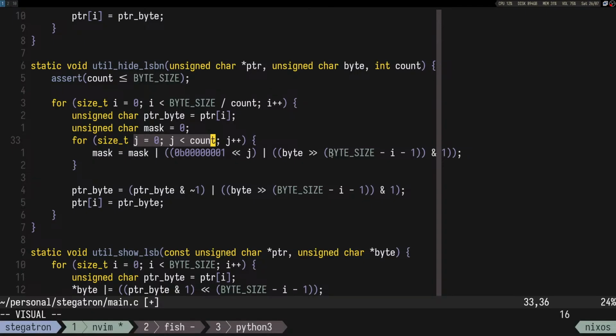So obviously it has to be byte size, that's no question about it. But then the question is, how much do we subtract from byte size?